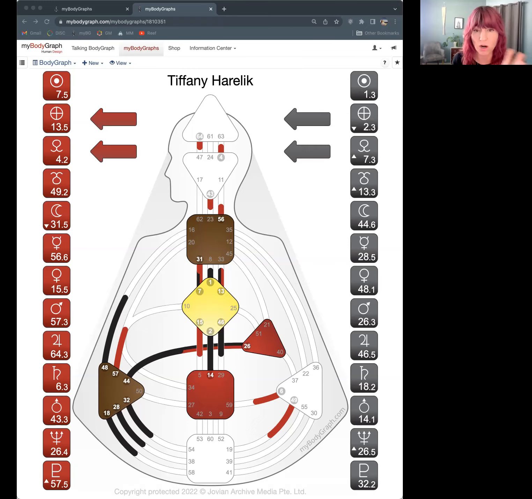There is this balance of work and rest with the defined ego, and statements that start with I, me, mine, that strengthens the heart for the defined ego. Whereas suppressing this natural ego, this natural "I know what I'm worth, that's mine," because they might feel like they seem egocentric, is detrimental to a defined ego's health. So as long as they're following strategy and authority, they're basically proving themselves all the time. That's part of that natural energy that moves through you.